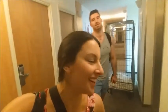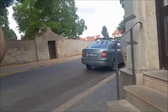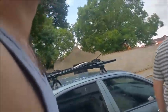Morning. We're just taking our bags down. We're off to Vienna, Austria today. Yay. We just picked up some laundry. We didn't say yesterday, but Kentucky organized for a laundry man to come and collect our laundry and then drop it off today. How amazing are they? It's so good, so easy. They do it like the Americans and put a hole in it and put it on there. I love it.